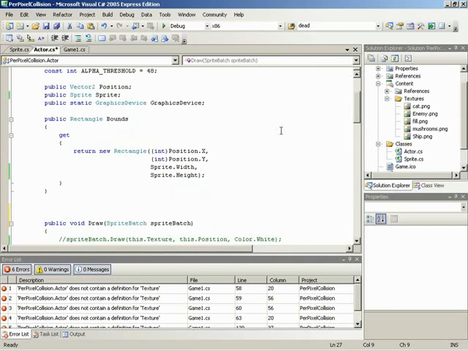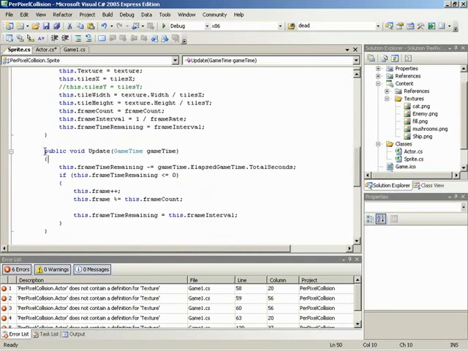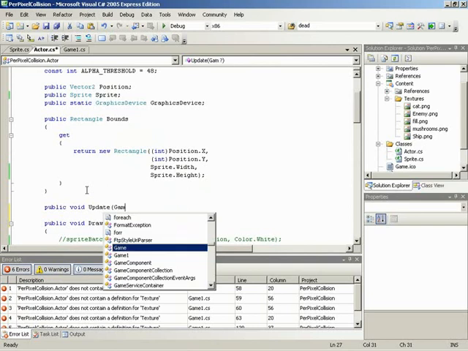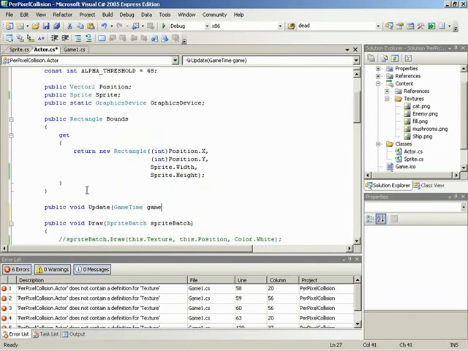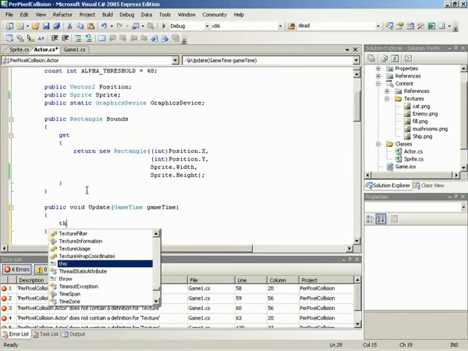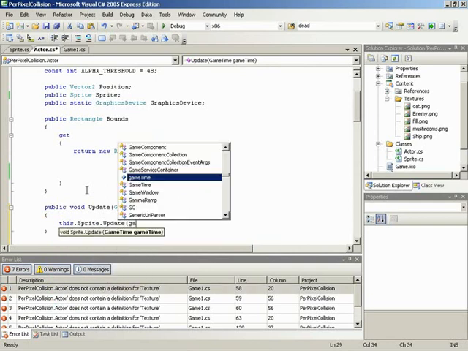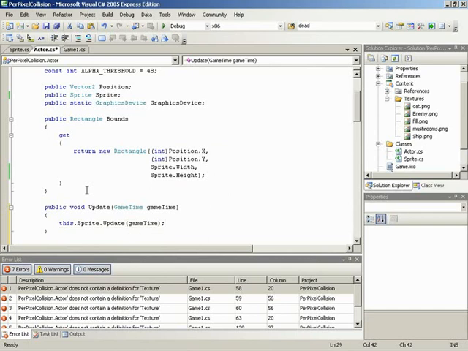So let's take a look at sprite. I think it was just a public void. I'm making sure that the signature matches what I had over in the sprite, so I feed the proper information over to it. So this is going to be a public void method called update, where we will take in a game time parameter. And inside of this new update method, all we're going to do is call our sprite's update method to make sure that the proper timing information gets passed along to the sprite, and make sure that the animation itself takes place. So, as simple as that.